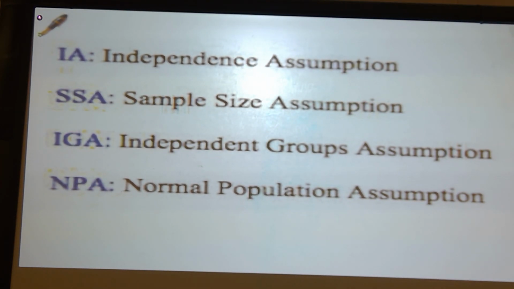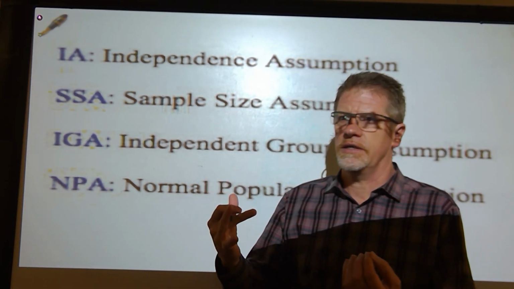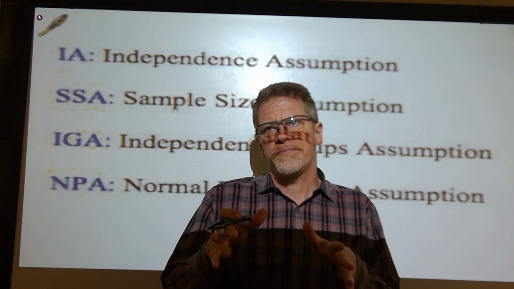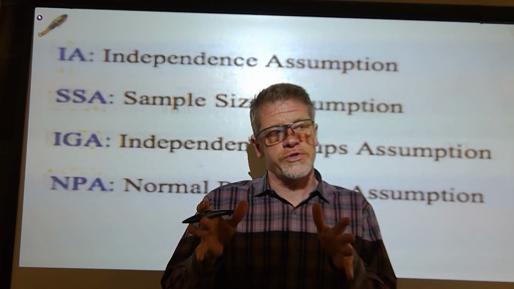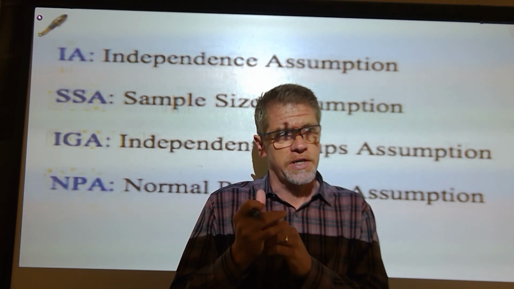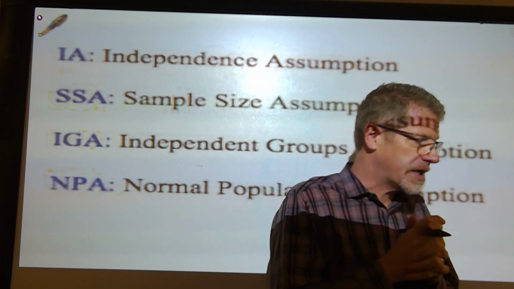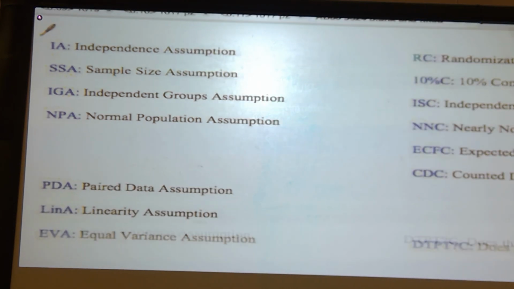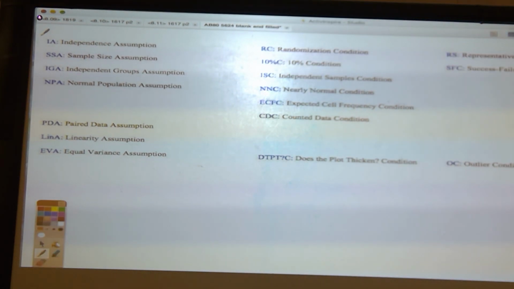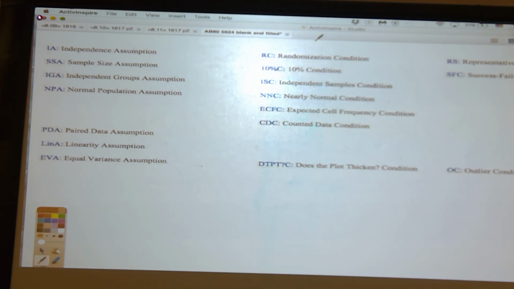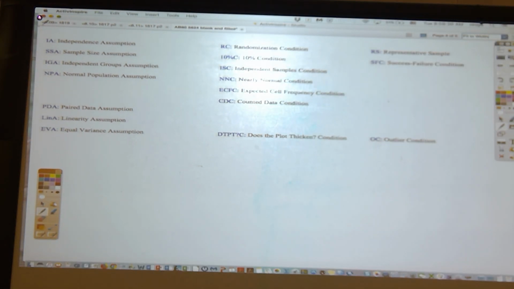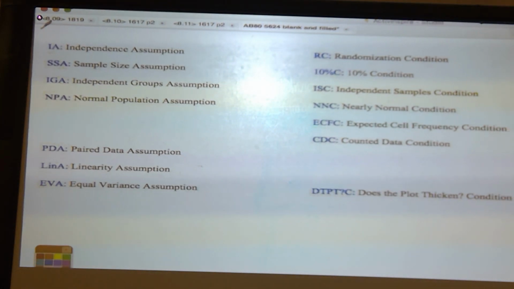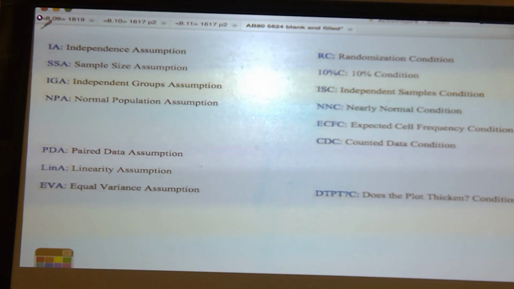That's in the first column. And assumptions are always inherently risky. And so we can never know for sure that an assumption is correct, but we can check conditions so that we feel better about making these assumptions. And that's what the second column is about. Second column is the conditions that we check in order to justify making these assumptions. Assumptions are risky, so we check conditions.